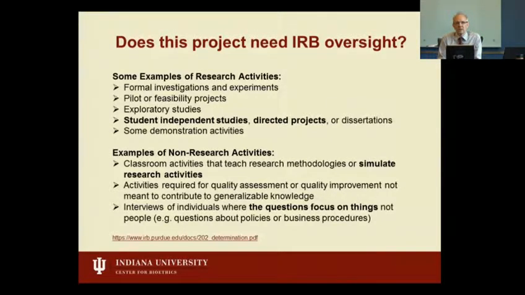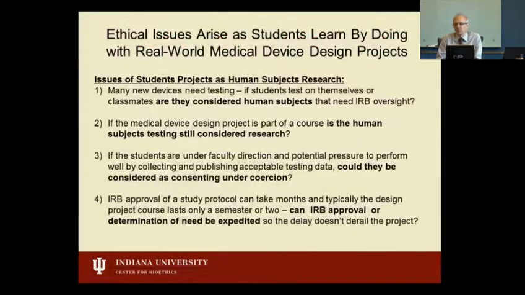And then the third one raises this question: if you're doing interviews of individuals, so collecting individual responses, but the questions focus on the things and not on the people, again, then it's not considered human subjects research. So I'll keep going through this, but please interrupt me if you want to have questions or dialogue about it. We can come back to it at the end, I guess, but I'll keep going through. So some of the ethical issues, yes, go ahead.